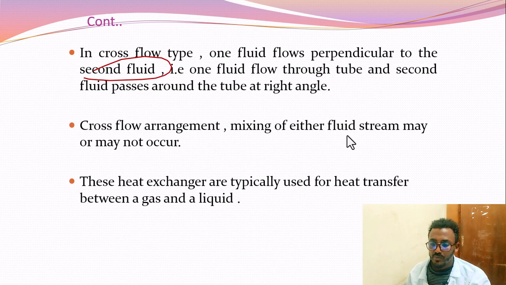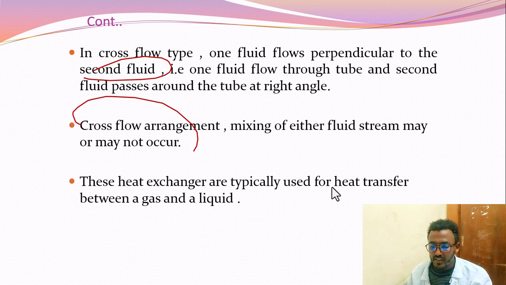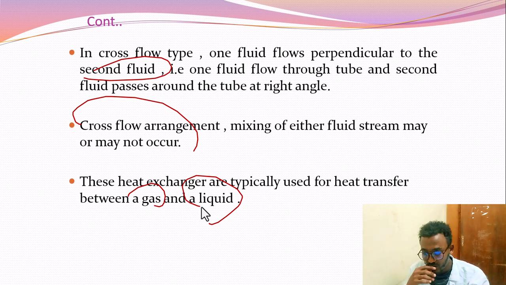In a cross flow arrangement, mixing of the fluid streams may or may not occur. When these fluids cross, mixing may either happen or may not happen. It depends on the application that we are working for. These heat exchangers are typically used for heat transfer between gas and liquid, like convection, right? So most of the time for heat transfer between gas and liquid we use these.